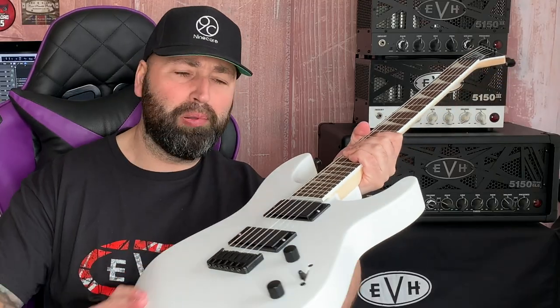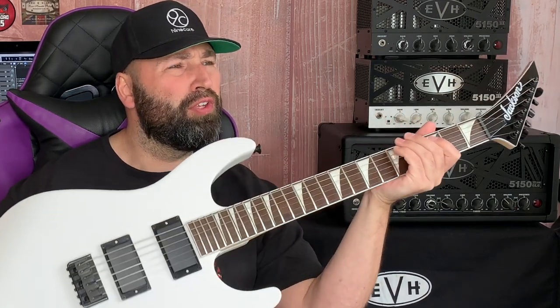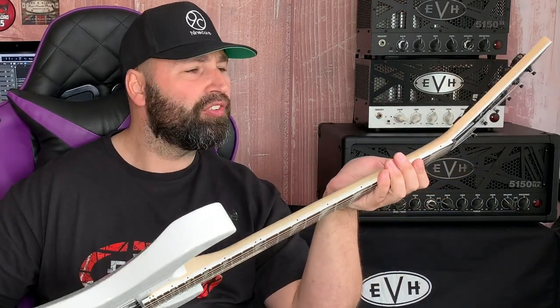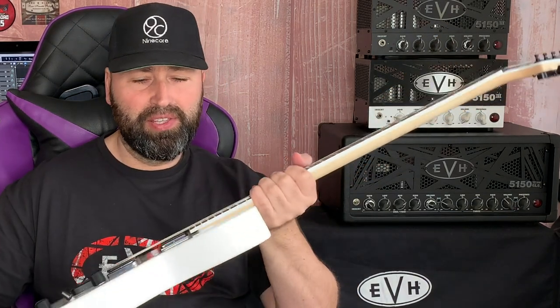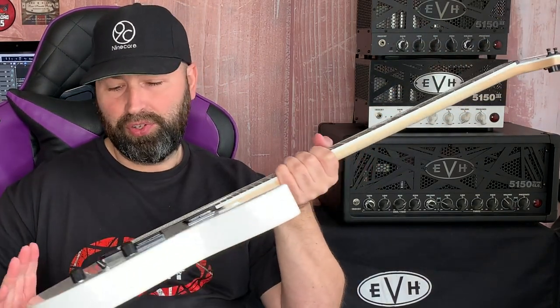The body is poplar. I'm quite fond of poplar. I reviewed a Jackson DKX last year and that sounded great, that guitar. And you know, that had a poplar body too. So yeah.